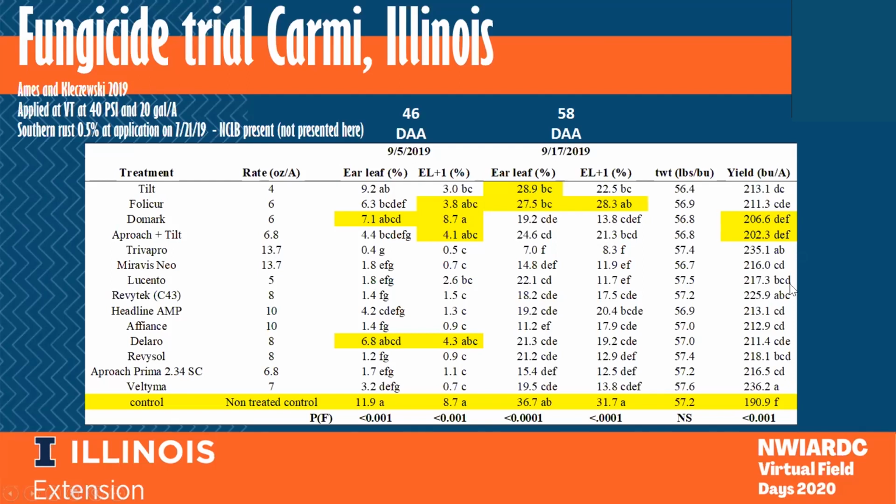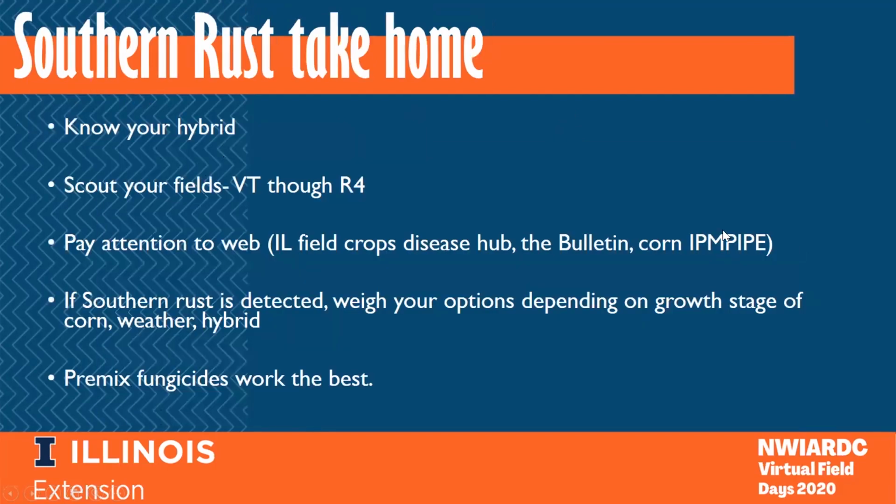And then what we also saw is a pretty significant yield response here as well. And I like to point out that there was northern corn leaf blight in this trial as well. That's kind of somewhat confounding these results, but we are seeing some really significant yield swings here in this particular trial. So if it comes in and the conditions are right, an application of a fungicide can definitely improve your situation when it comes to yield at the end of the year.